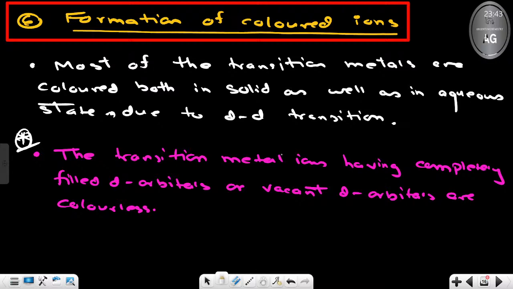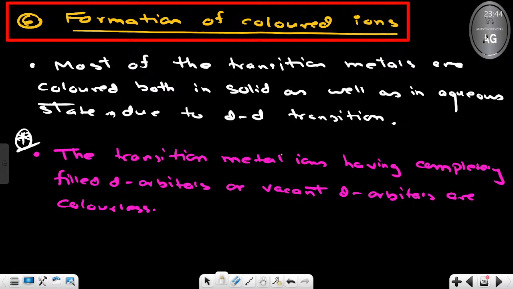Clear? Point is that electrons are changing their orbitals. Now, whether it can be the same orbital or a different orbital: in the case of d orbitals, they are degenerate orbitals when there is no ligand. But when there is a ligand, it is no more a degenerate orbital. It will split into two other sets of orbitals. I will not discuss much because you cannot understand now what I am saying. In coordination, you will understand. For now, just remember that colored ions are due to DD transition. It is due to DD transition.